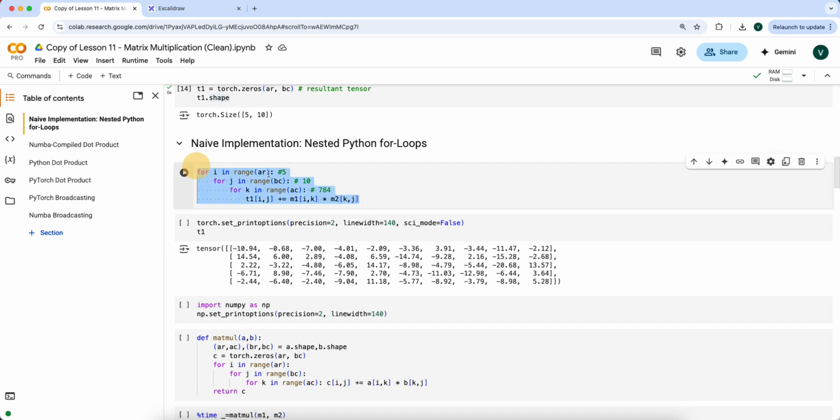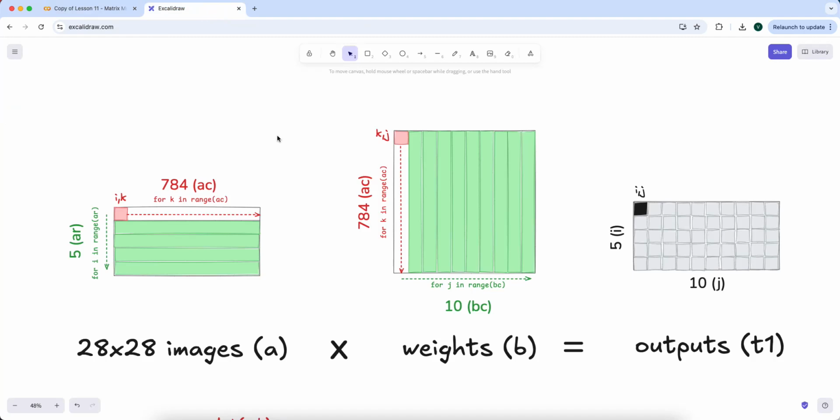This is something that I've seen before, but for whatever reason it doesn't make sense to me, even though I look at it and I look at ij, and then here's ik, and here's kj. So before I went any further, I annotated this situation so that I can see it, and now I can see it visually. Now it makes sense. I'm going to walk through my illustration here that I really like. And again, Excalidraw is what I'm using, so I highly recommend that for illustrations.